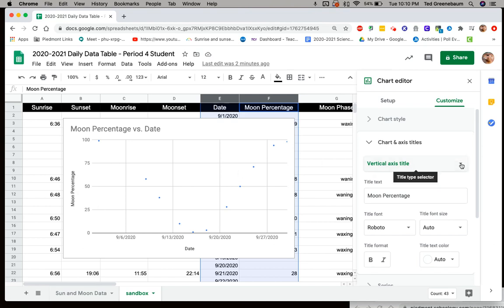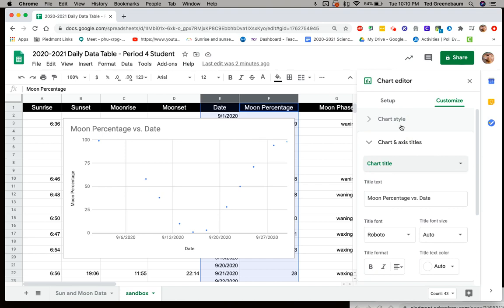All right, well, let's start with the chart title. I need a detailed title stating what, where, and when. And moon percentage versus date is a great start, but I need to know for when and where.